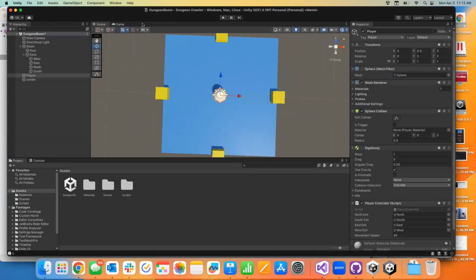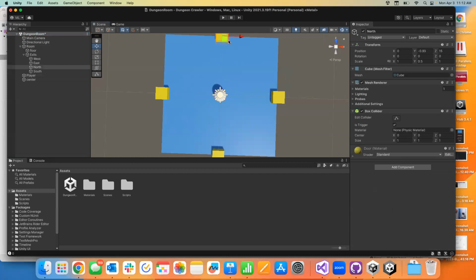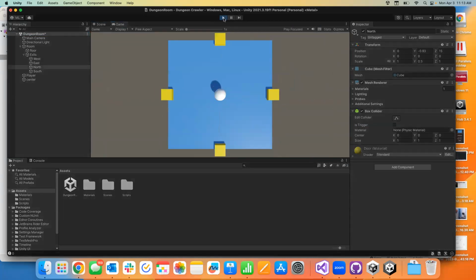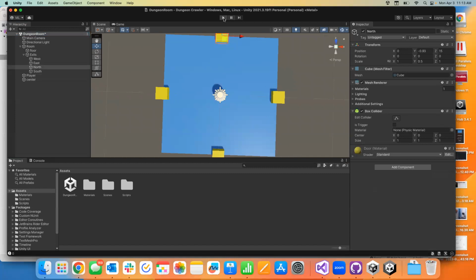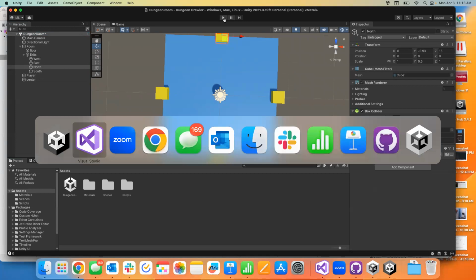I think your current state is this one, where if I hit north, he slams into the door. So what we want is a scenario where you can go north, south, east, and west. Let's go update our code for that.